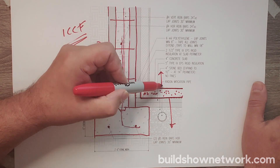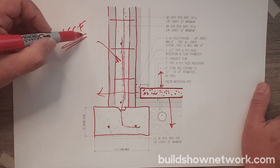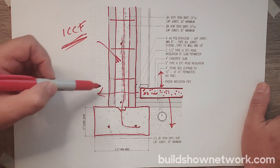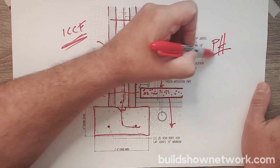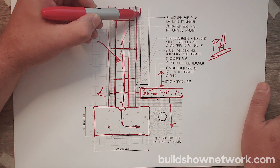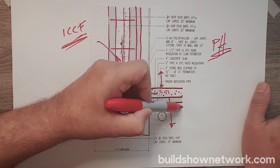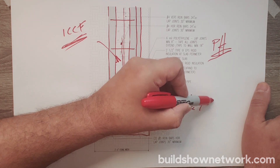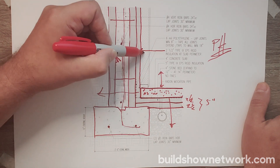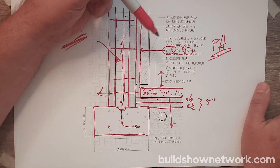One of the issues with a concrete slab is we want to thermally break it from the ground and have it connect to the conditioned space. Putting it inside the conditioned space is basically our goal. Some of you might say, well we have the ICCF — why not just butt it up against that? For typical construction that might have been just enough, but here because we are looking to get passive house certified, we are adding two-and-a-half-inch Type 9 EPS — two layers, staggered joints — so that equals five inches total under the slab.